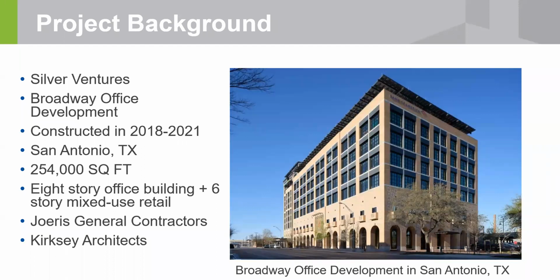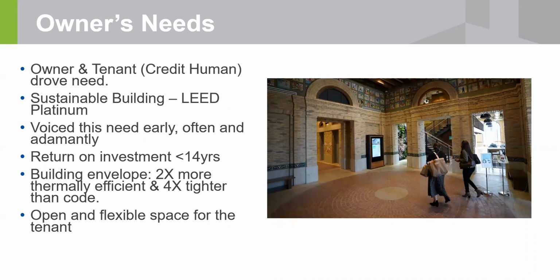So it's a 254,000 square foot building, 8-story office building with a 6-story mixed use retail. The general contractor was Joris and Kirksey Architects. So a project I would definitely like to go see now that it's completed, when I get down to San Antonio. It looks very nice. So a little bit of history behind that.